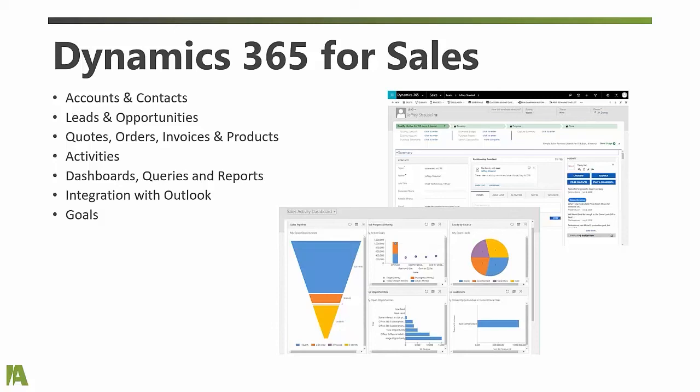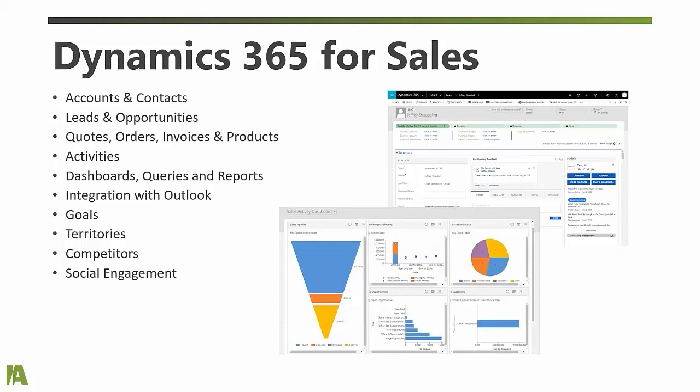Some other really neat functionality is being able to have goals in the system so that you can track how folks are doing towards a goal. Also being able to split up your sales folks by territory potentially, and having little segments of your territories, tracking competitors, how do you do against competitors, maybe strengths and weaknesses of what they're good and not good at so that you can have a more successful sales process.